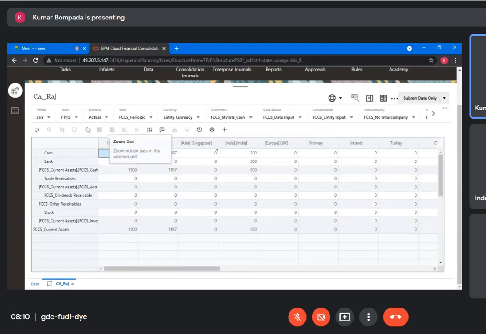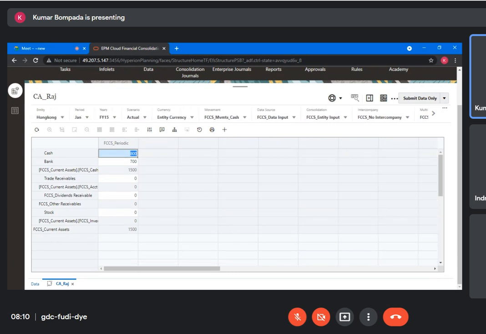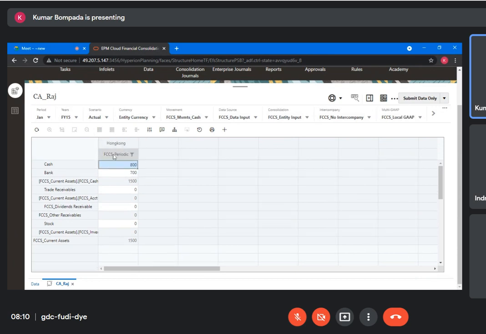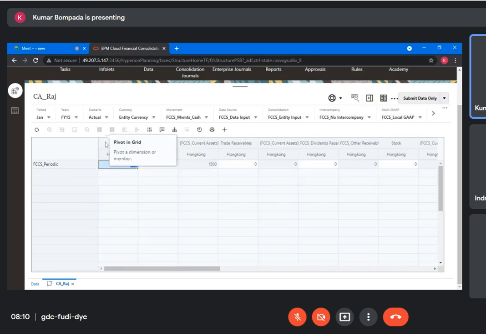So I'll put my period view. Where is my view here in front end, and I'll drag entity to back end. So entity will put it here. This periodic I'll pivot in the grid, and this one also pivot in the grid, and I don't want entity here. Go back.